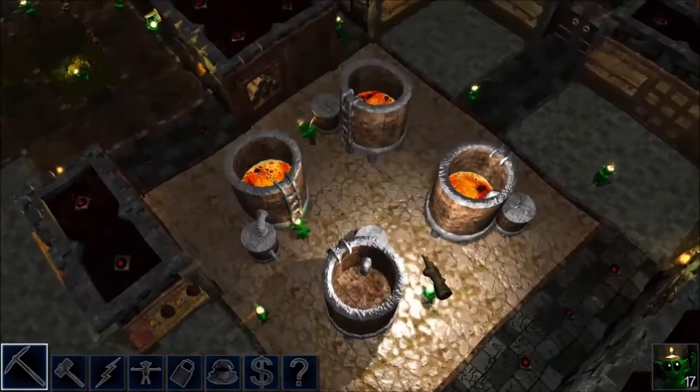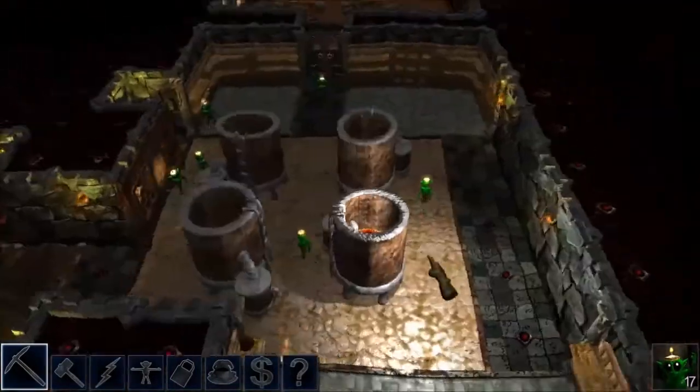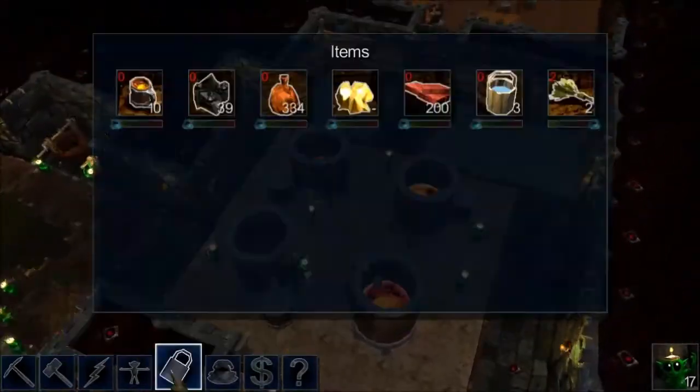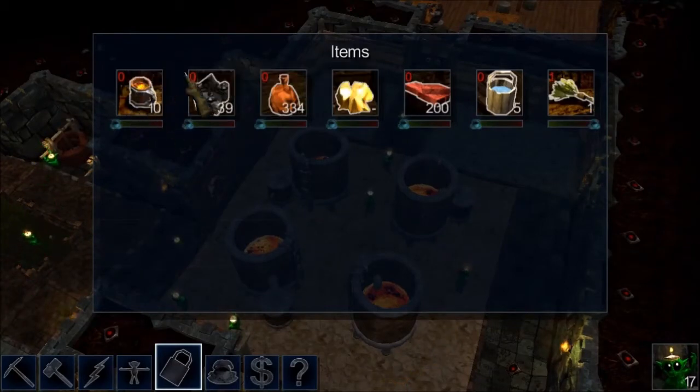In future updates it will be going even faster to create the dark dwarfs, because I will make the work prioritization system more efficient, so it will be easier for the player.